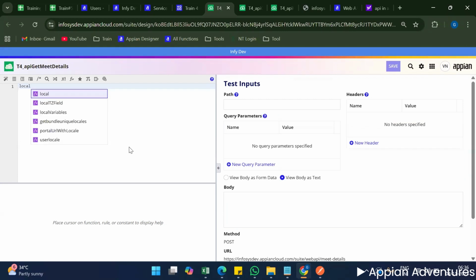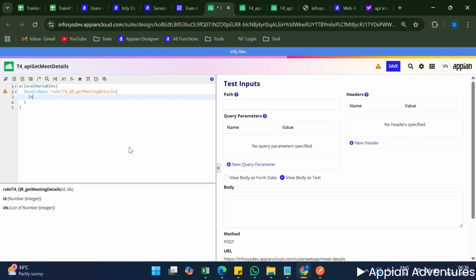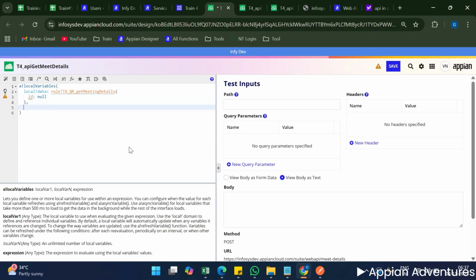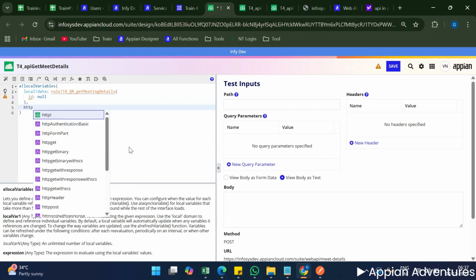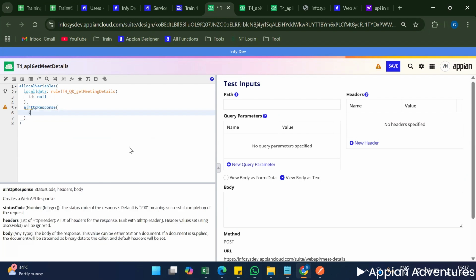So yeah, local variables, local data. This data we have already created a rule to query the data, right? So I'm using that rule here, your meeting details ID as of now. And here we need to pass the HTTP response status code. We'll pass 200.